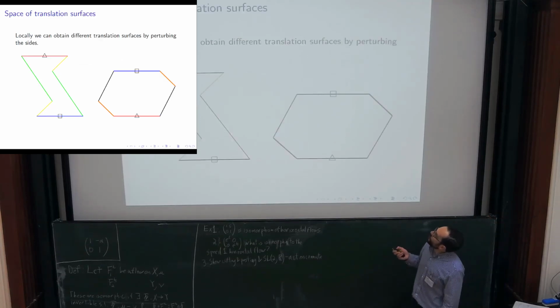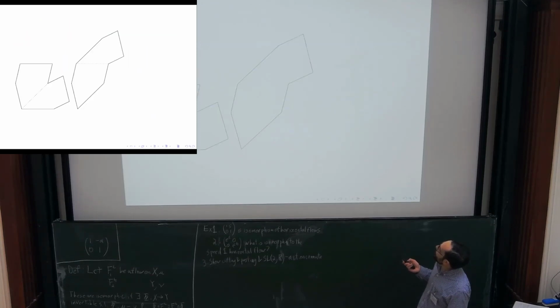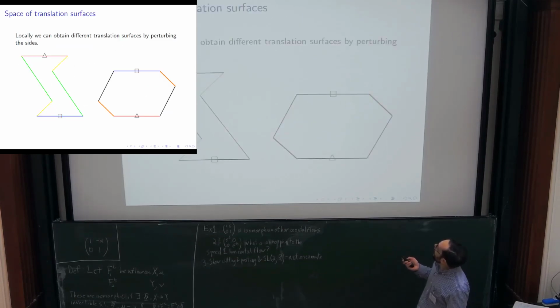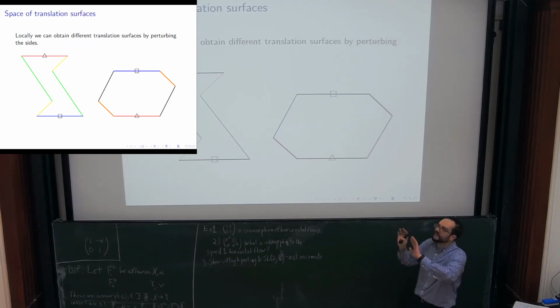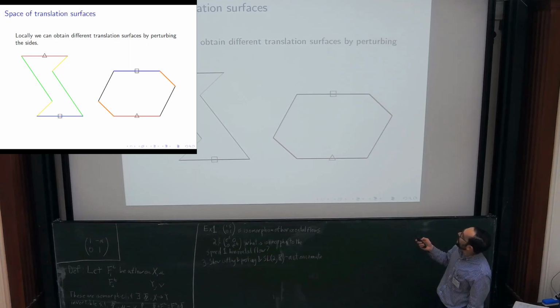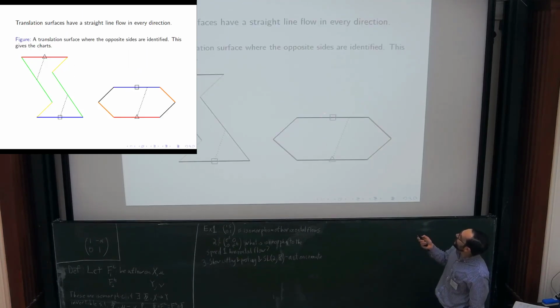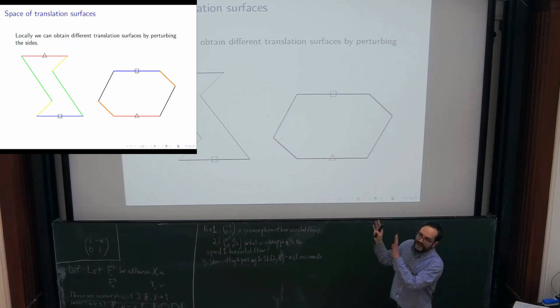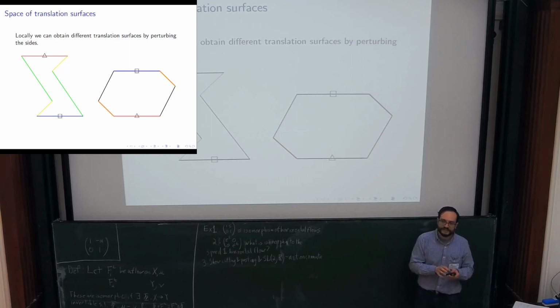All right. And so locally, you can move around in the space of translation surfaces by perturbing sides. So if you go back to my picture here, what am I doing between these 2 pictures? I'm taking this black side and I'm stretching it out and changing its direction slightly. Right? And I can do that completely freely and keep all of the other sides the same length. Take it on faith that all of these other sides are exactly the same length. And in this way, I can end up moving around locally and getting new translation surfaces.